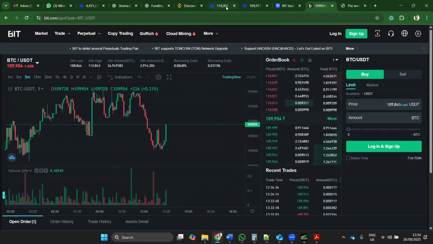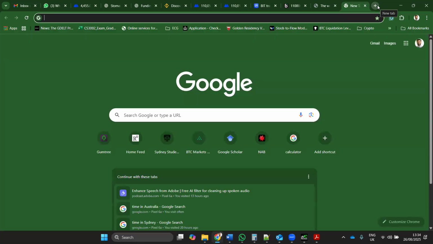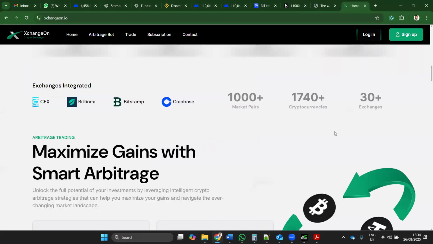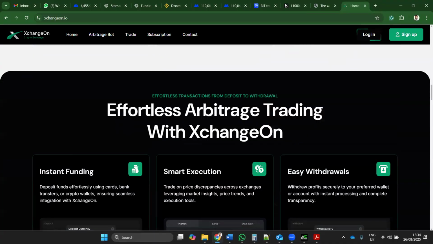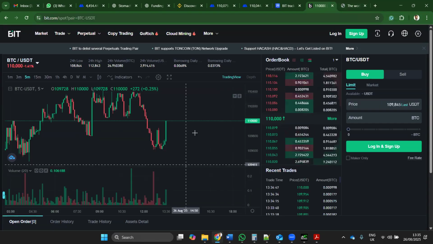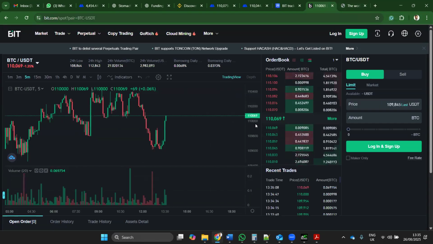It's roughly a $50 difference at this moment. And you see the price catches up because other people are doing trading, and there's a cryptocurrency exchange called exchange on there. They do this type of trading, arbitrage trading. And there are other companies that basically do the same thing, this arbitrage trading.